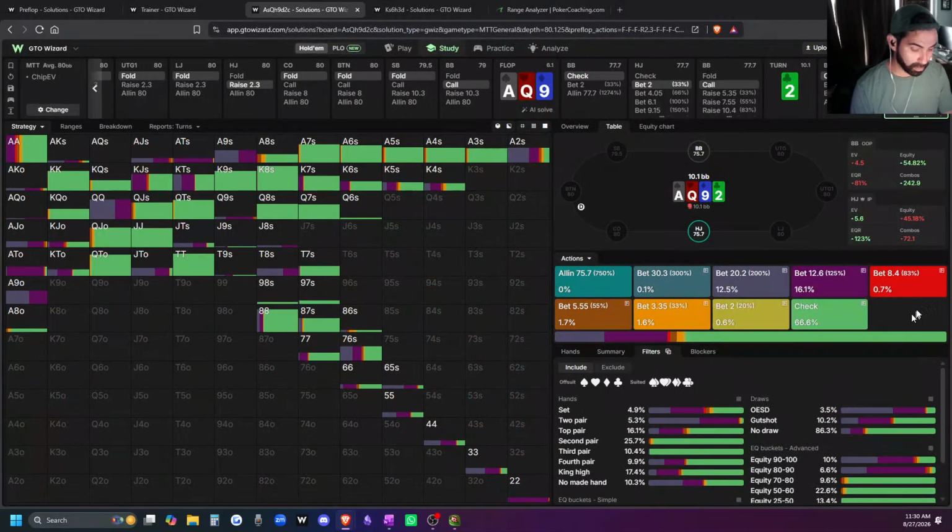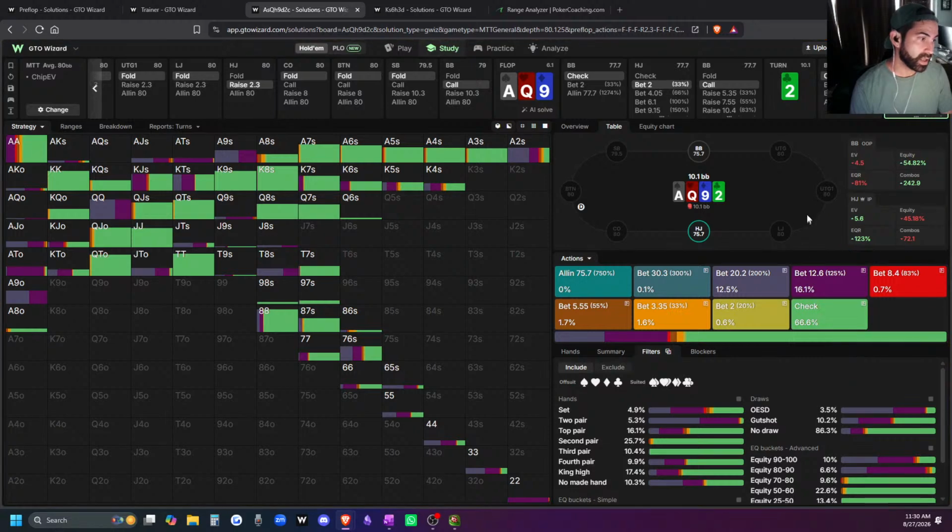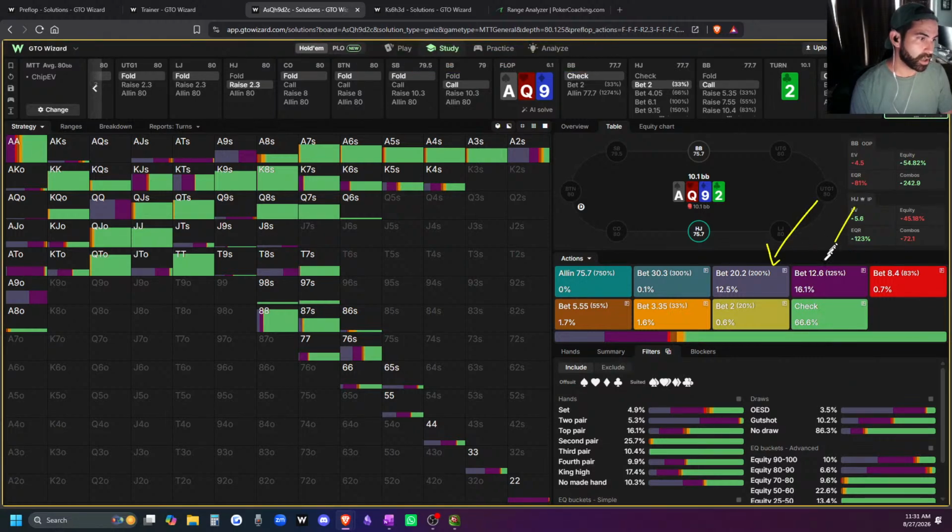66, I'm probably not doing this. I'm probably betting a lot less than 66%, but I'm using quite a large sizing. It's very polar. You can see that it uses 200% and 125. I would blend both of the percentages. I would bet pot more than these numbers. So this is, what is this, 28%? I'm probably betting pot because the numbers are smaller.